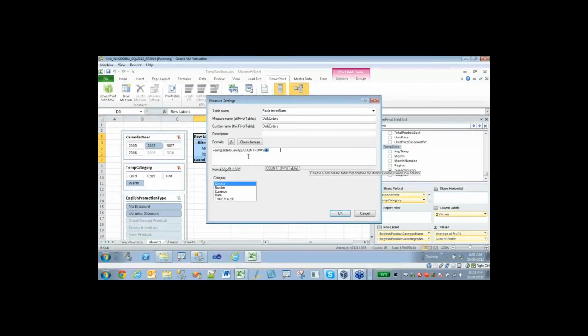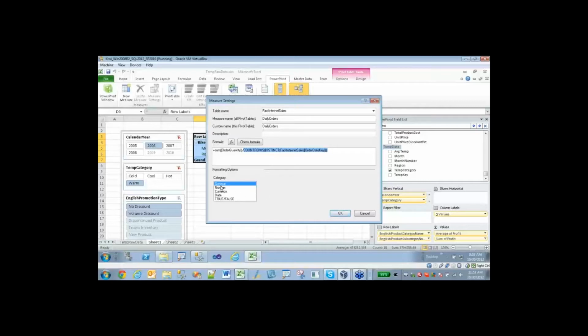I'm going to use the distinct function here to get a distinct count of the days. I want to get all of my order days, and my order date key is in my fact internet sales table, so I can get it from there. So fact internet sales, okay. Let's find our order date key. There it is. I've basically written this very simple formula. I'm summing up my order quantity, and I'm dividing it by the distinct count of order dates.